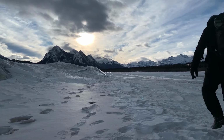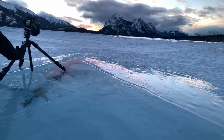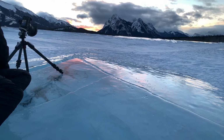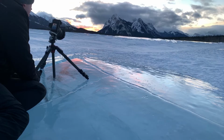This here is the first location I decided to shoot. Now, this was in part because there were two photo workshops up at Preacher's Point this particular morning, so it did make it quite difficult to find a good spot. But I really like this location here, even though I actually had a hard time positioning my tripod, in part because of trying to get it close to the ground to really emphasize the ice in the front.